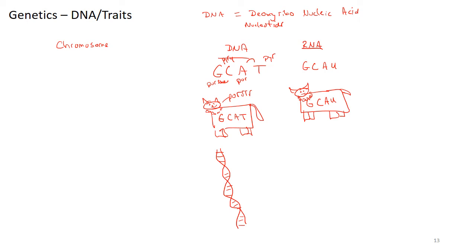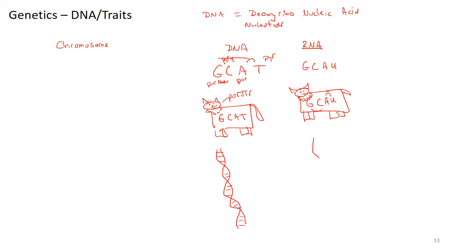GCAU. So it's the same rules. G and C pair together, and now A and U pair together. U now replaces the molecule thymine. So it's uracil instead of thymine. It structurally is the same thing. It's still going to be a pyrimidine. It's just the different quantity found in different things.